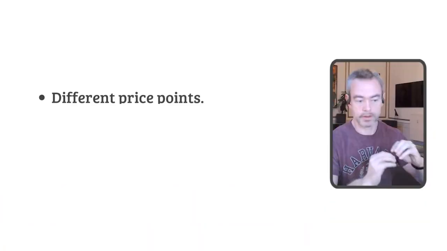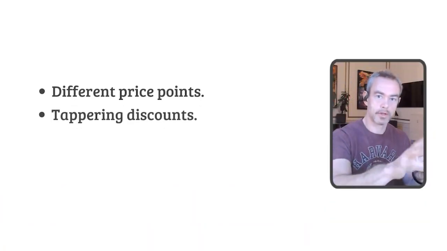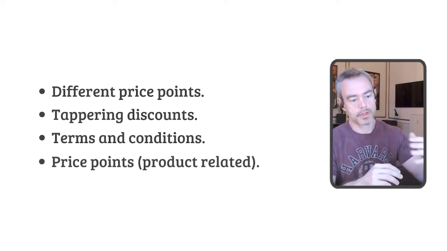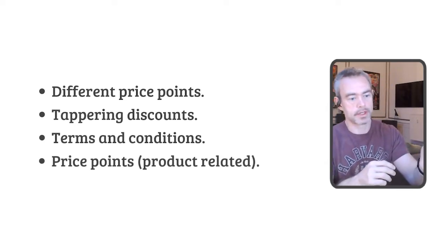So that happens. But also, let's say 2 years into this going up market process with your higher volumes and hence higher prices, you will now have a range of, quote unquote, enterprise deals or larger deals that are closed at all sorts of prices that you can't touch. Because what you have done is written contracts with a lot of relatively large companies selling your solution to them that are different. One contract isn't like the other. There are different price points in them, different tapering discounts, there might be different terms and conditions, and different price points related to certain products. So that's also differentiated and so forth.